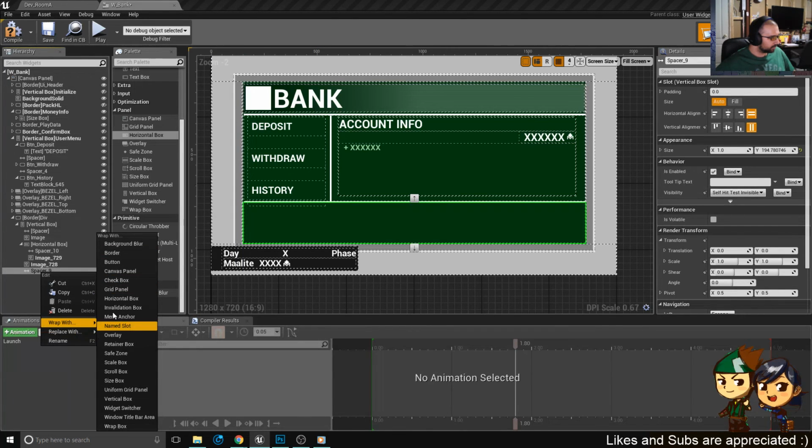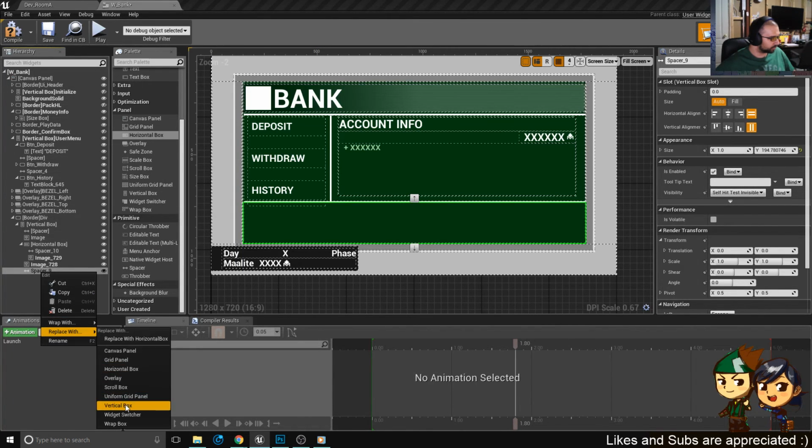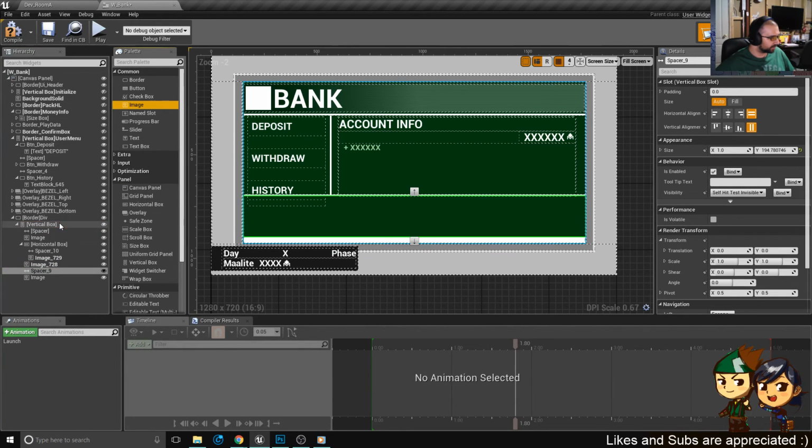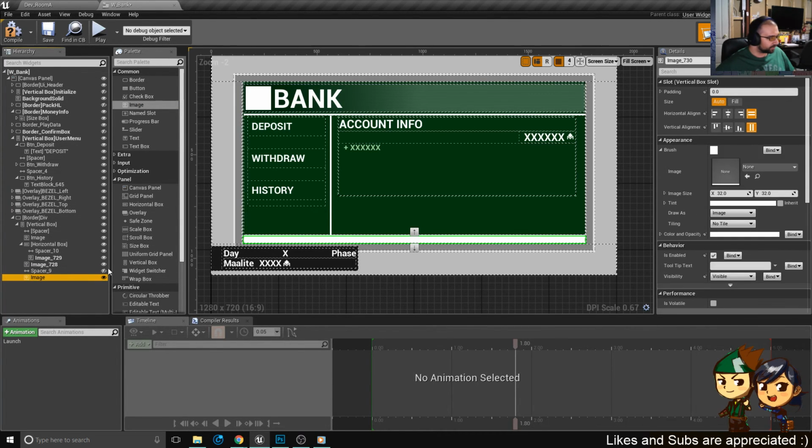I wonder if we can replace this with an image. Not really. Let's just grab an image and throw it into the vertical box so it goes right to the bottom. If we hide this, so this is basically going to be 190.